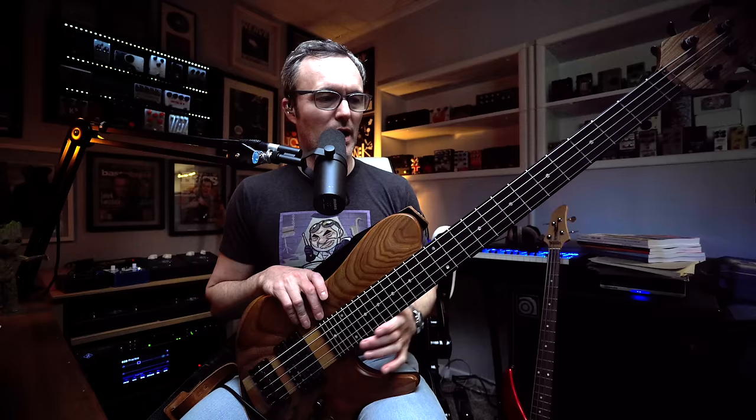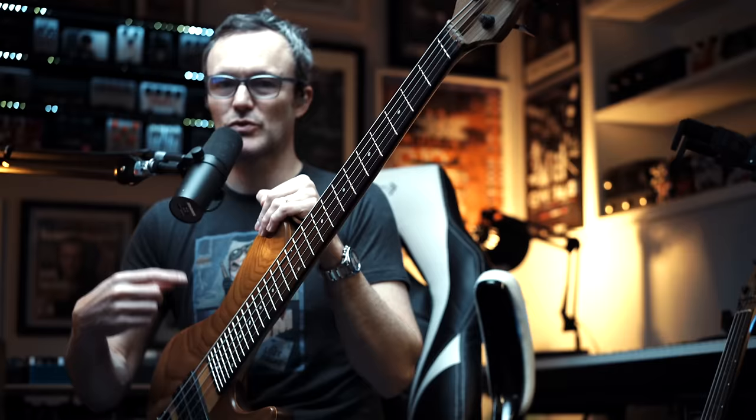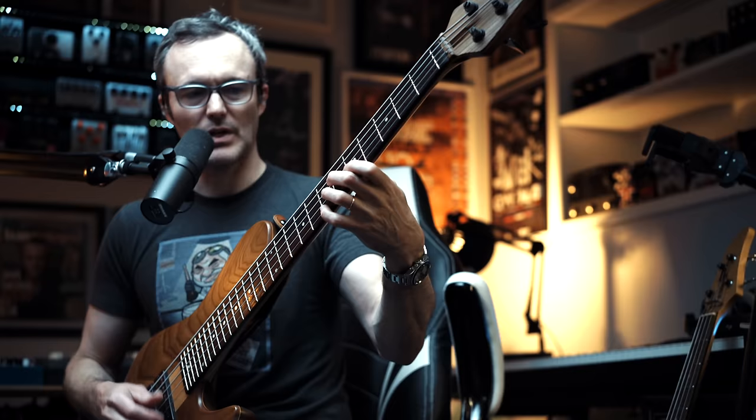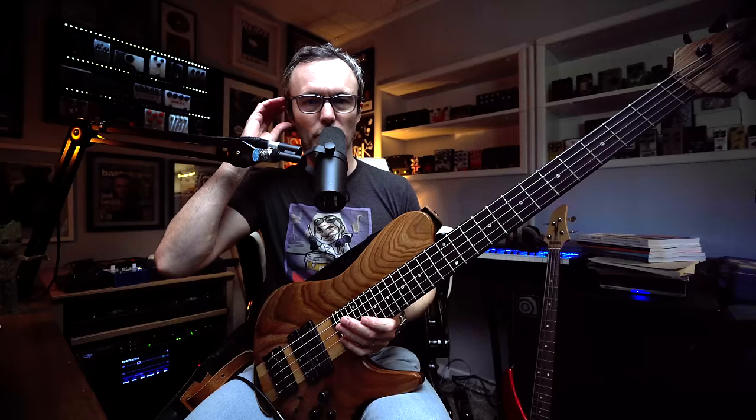It's because I think it's the handmade element that's probably the most important thing to me. That's the thing of most value when it comes to an instrument that costs so much money. I think it's really what you're paying for. Sometimes it's the wood, and I'm not talking about sound, I'm just talking about the sheer cost of the wood. Sometimes wood is not cheap.